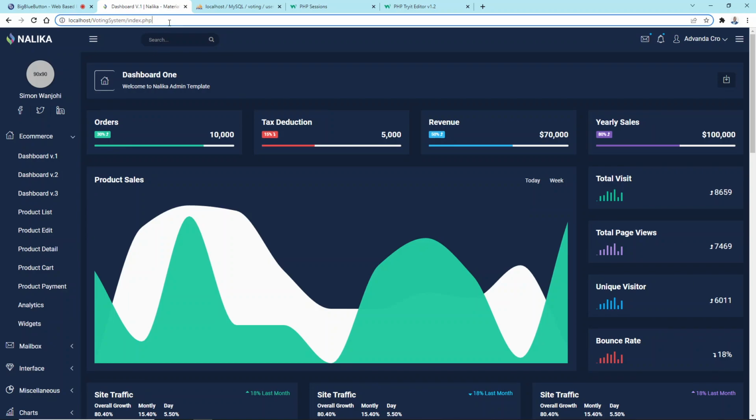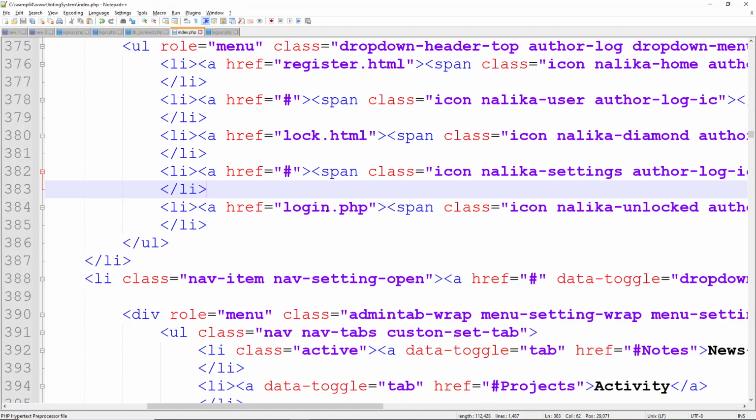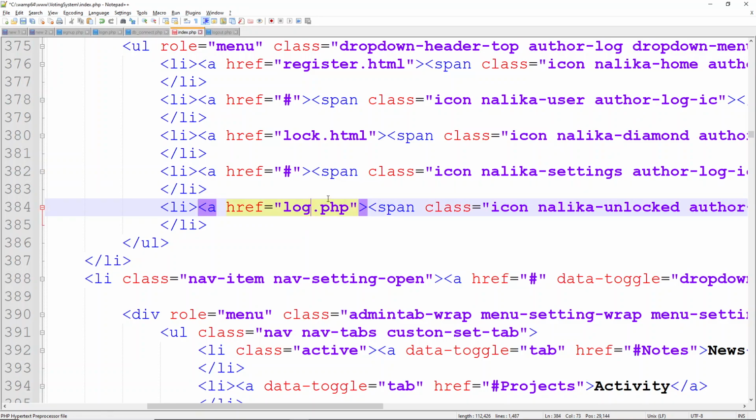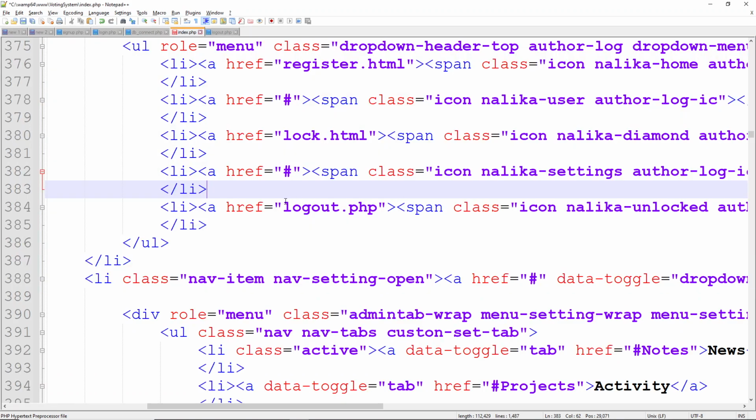So what do I do? Let me refresh this. If I come here now, if I put it on logout, you can see that now the location has changed. Down here, you can see the location now is on. Did I put login instead of logout? Sorry, I need to change that. I think I put it as login instead of logout. Oh, here, it's supposed to be logout. That is what we've saved this page as, so that is supposed to be logout.php.